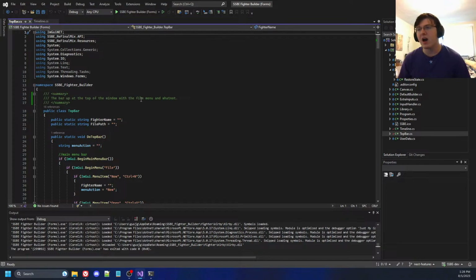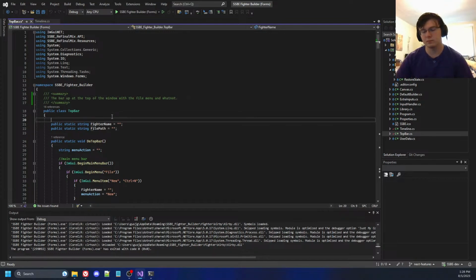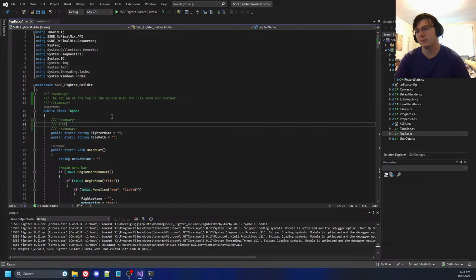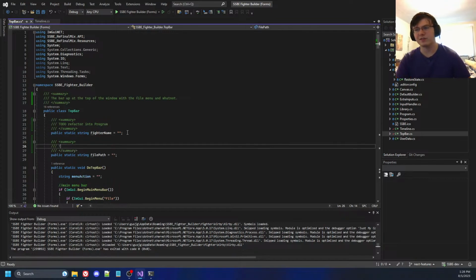And now we can comment the top bar. To do: abstract, to do: refactor into program. We'll say this for the same thing. To do: refactor into program.